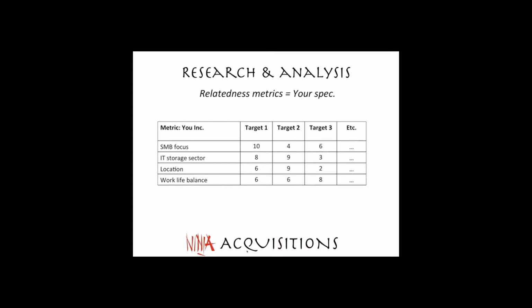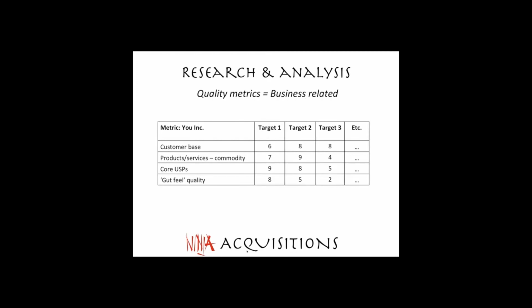So taking your deal tracker, you need to rate a maximum of 4 metrics from 1 to 10 for each target. You could even just have 1 if you wanted to, but a 10 on whatever the metric is will be a perfect match, yet a 1 can be a deal breaker. You need to add them all up as the total is important. So taking Matt's list, target 3 only scored a 2 for location as it was 200 kilometers away from his house, but target 2 was very close by. And the same goes for quality.